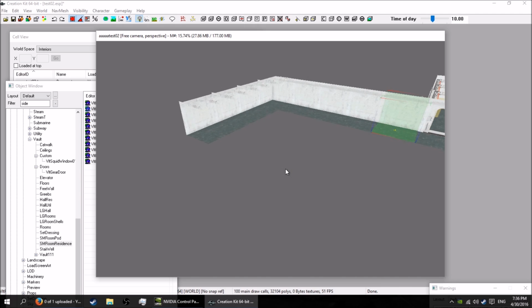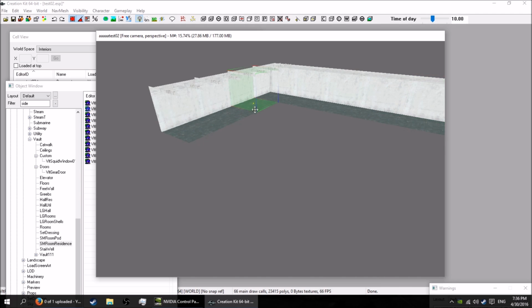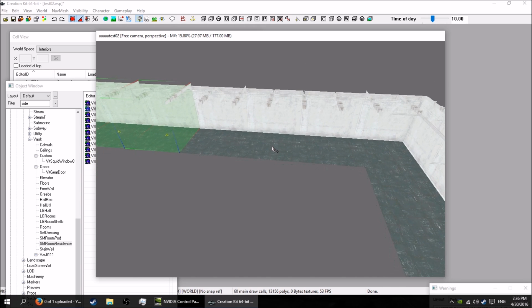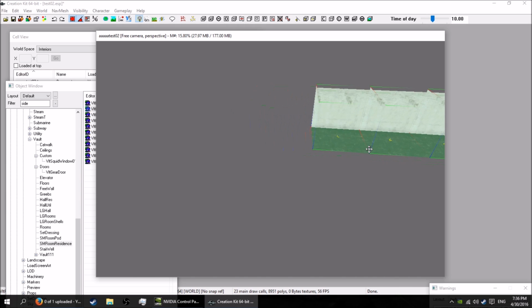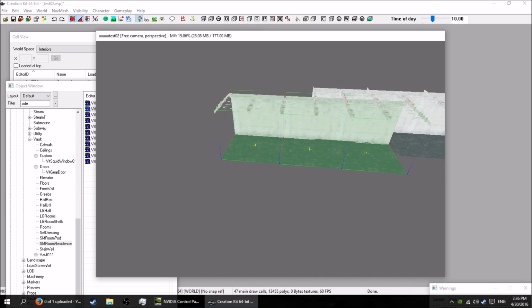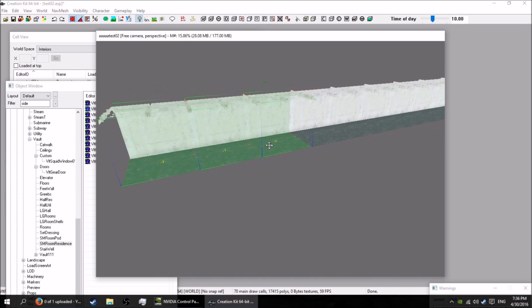So I need 9. Alright, so I've got 1, 2, 3. So I'll just hold Control C, Control V, move him where he needs to go. Right there. And Control V, move him where he needs to go. Right there. There we go.